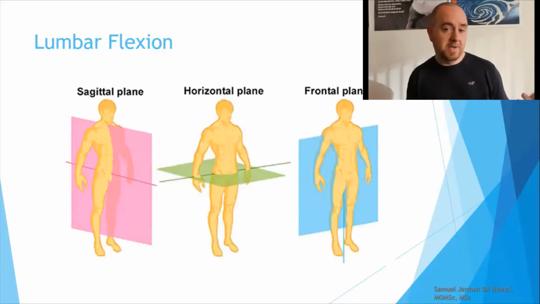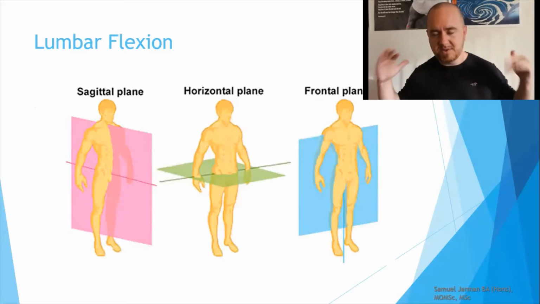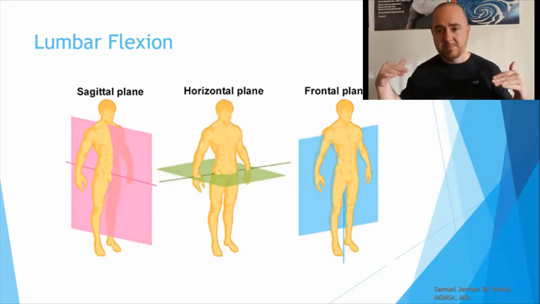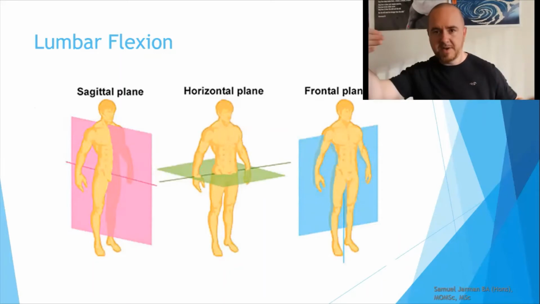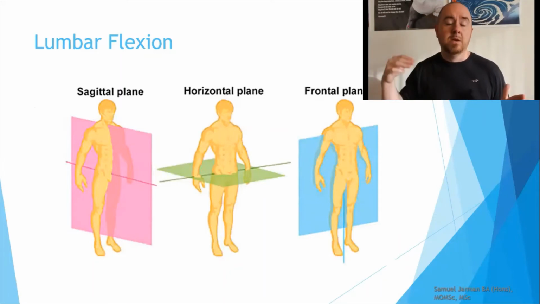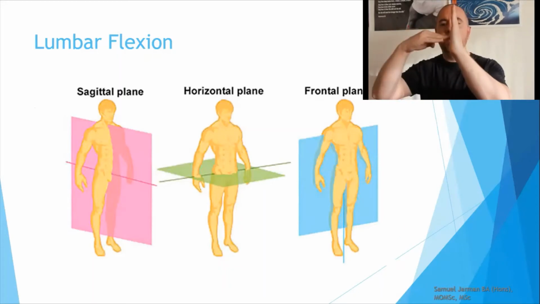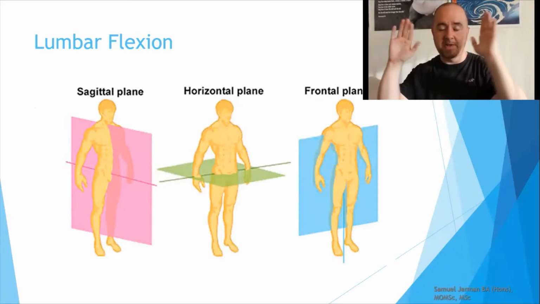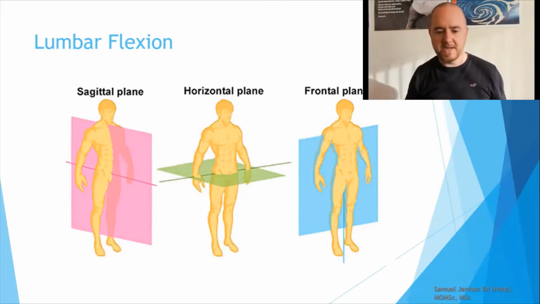So we look at the planes first. Our quick run of the planes: the sagittal plane is a 50% cut left and right of the body. The horizontal or transverse plane is a 50% cut top to bottom of the body. The frontal or coronal plane is a 50% cut back to front, or kind of front and back half of the body. Axes are perpendicular to planes. So the sagittal plane, perpendicular to that is a transverse or horizontal axis. The horizontal or transverse plane has a vertical axis, and the frontal plane has an AP or PA axis.